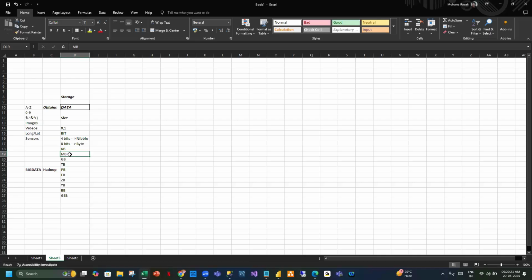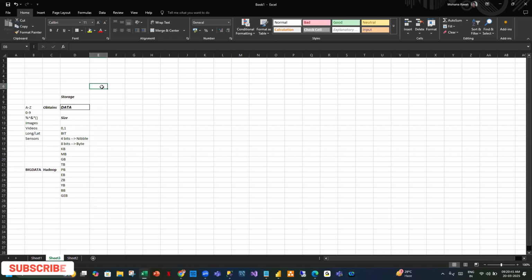It's a proper pixel image, right? Storing images and videos, MB, GB, TB, it will touch. Based on the data you have, the size of the data will be measured, and based on the size of data, the storage will change. Correct?